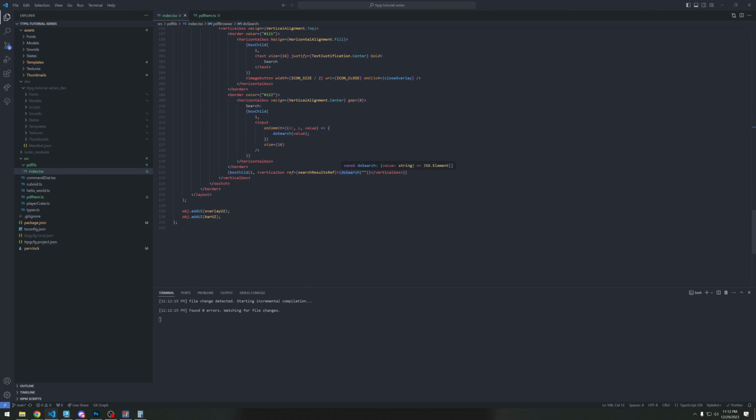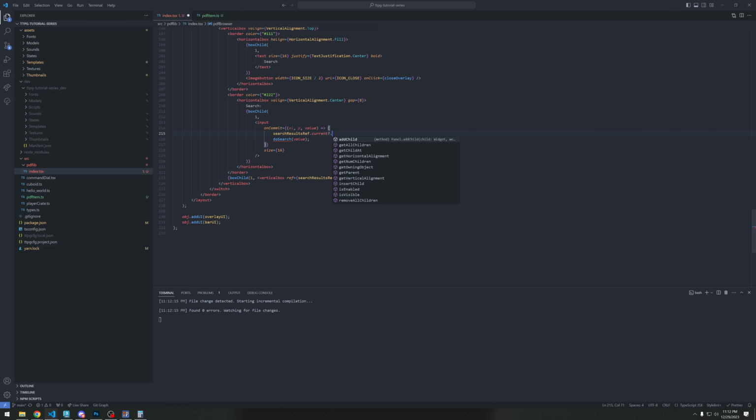Awesome. So this works. And in this case, we're going to do searchResultsRef.current.removeAllChildren, and then search results.